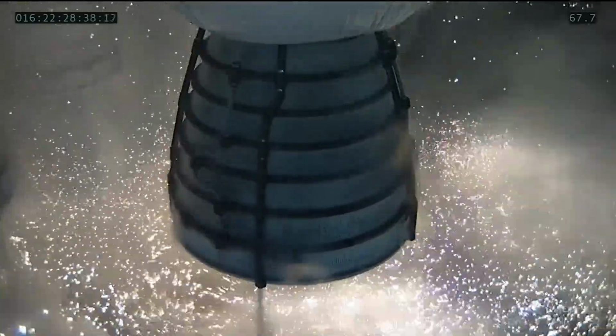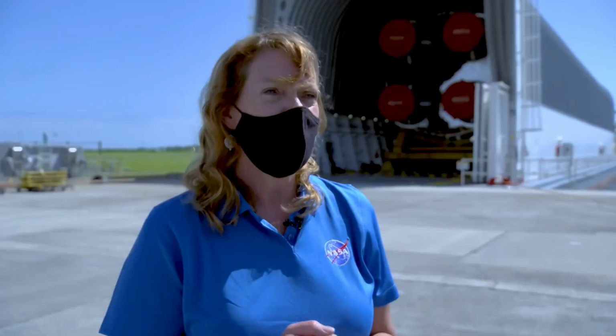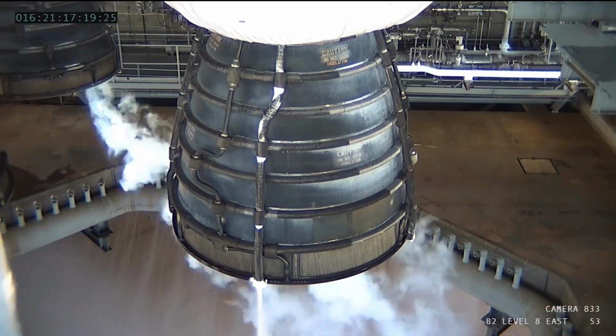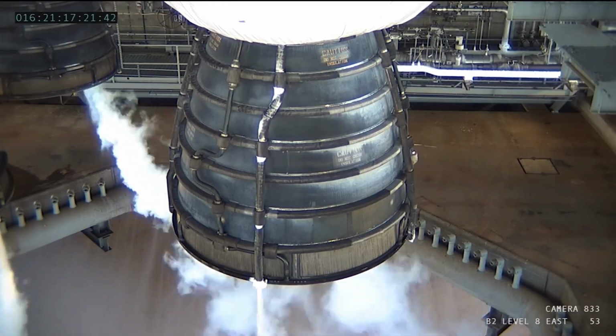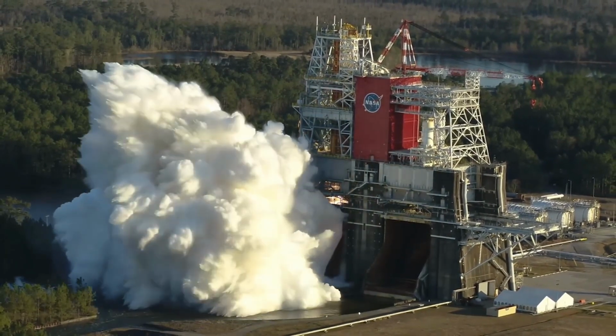And we got to shut down all personnel. So we actually did a 1-minute test on the first hot fire test. And then we learned a lot from that. We understood the vehicle more, we made a few changes, and then we got back into our second hot fire test. There was a lot of joy and workmanship and ownership of being able to work that process and be able to get it done. When we went for the second hot fire and we went for the 500 seconds, that was just pure exhilaration.